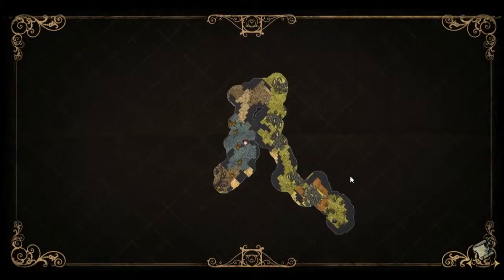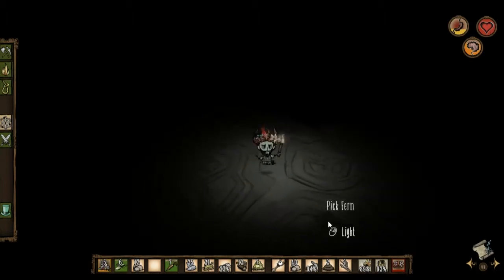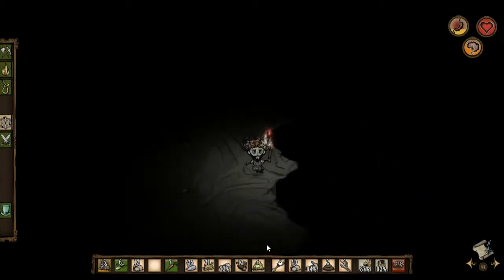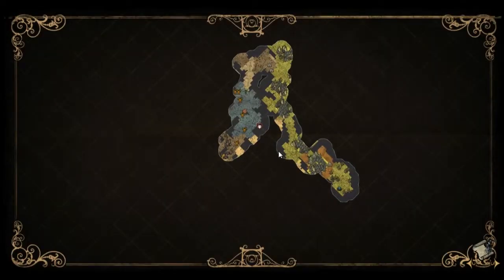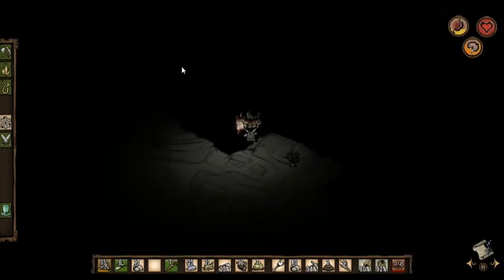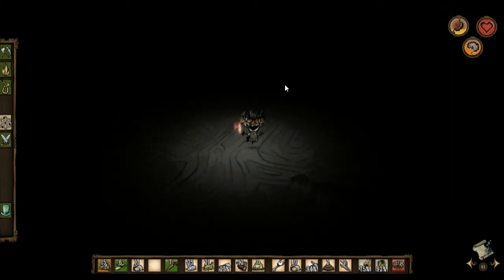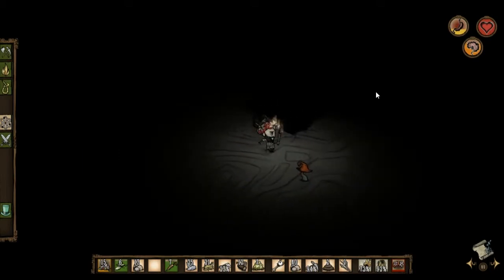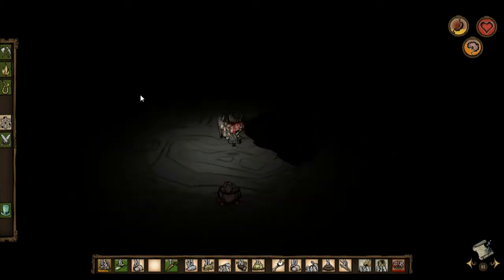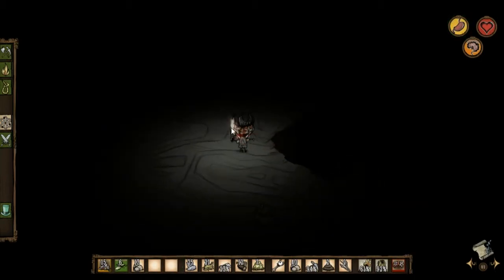Alright, I think we should head back. Not sure if we're quite ready for this area yet, but let's go back and see if we can make our way back. I gotta go all the way up and around, alright. Well, we're starving. Let's have some carrots. Alright, back up full health.